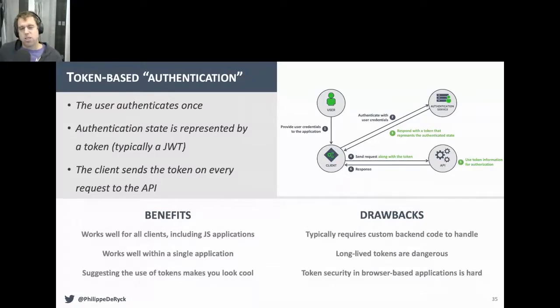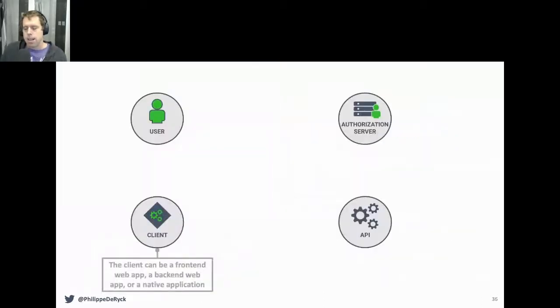And a final drawback, securing tokens in browser-based applications is hard, which makes it much more important to be able to stop or terminate a session when you want to revoke a token. And these solutions typically suffer from a lack of the ability to do that. And that brings us to the final technology. In this final technology, we'll basically talk about OAuth, because OAuth is designed to support all of these use cases in a single framework.